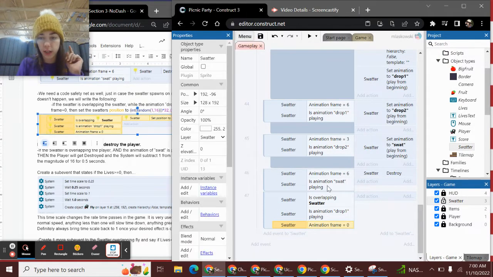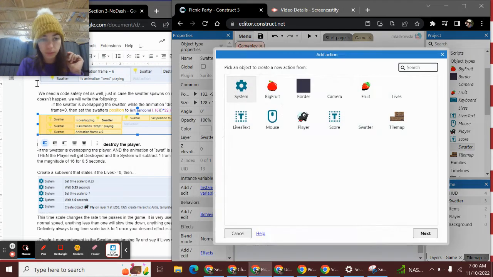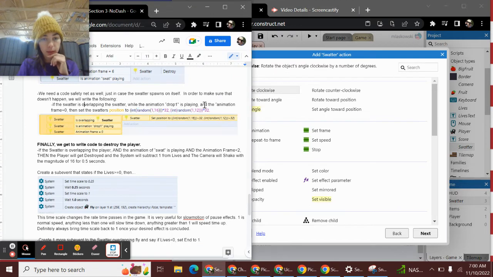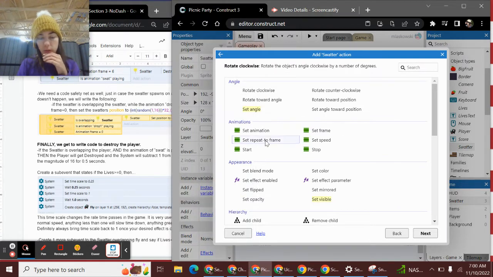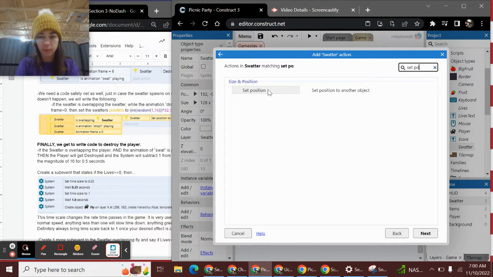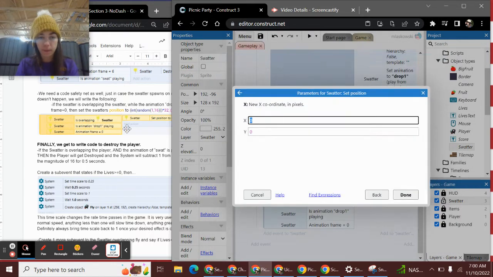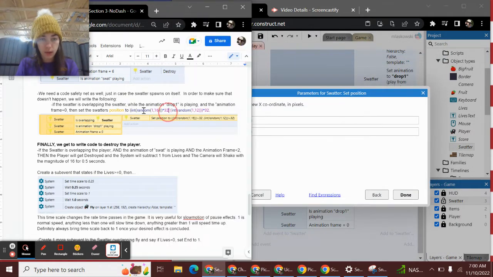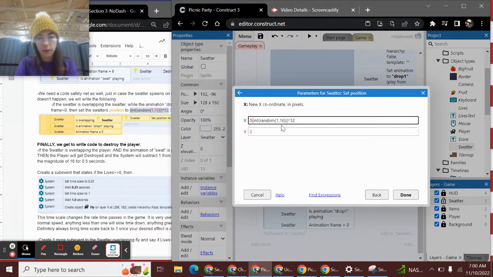Then we're just going to spawn it to a different position. So we're going to do set position, and it's just going to be different values.